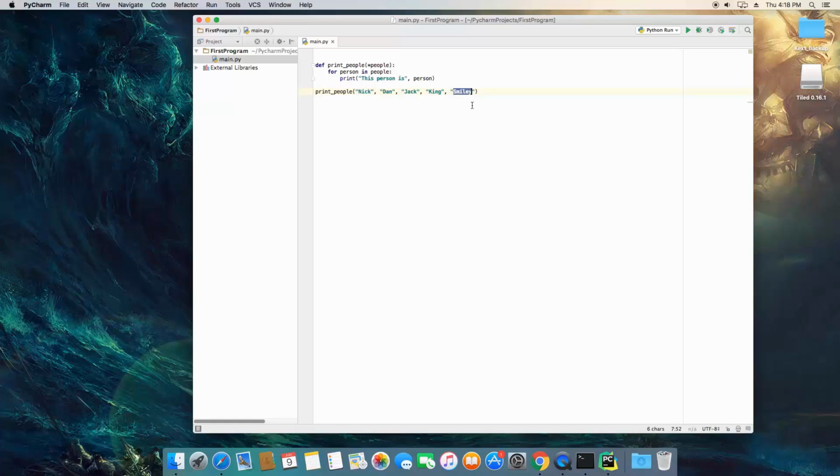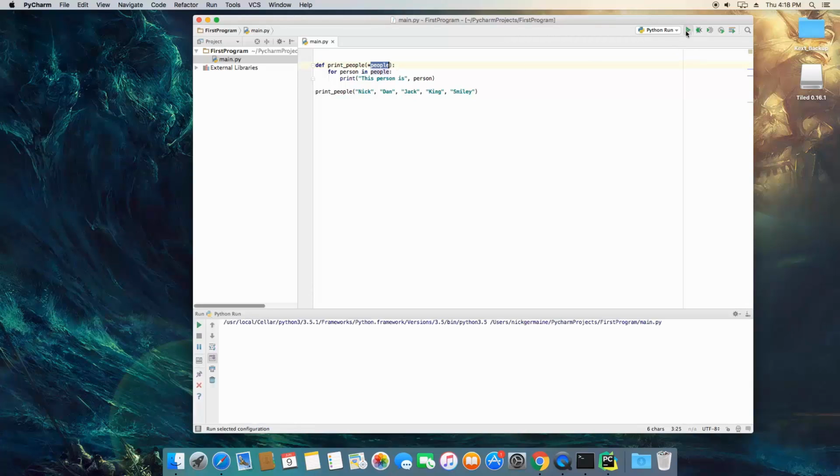I'm not even sure if this is a real person's name, but we're going to pass it into this function anyway. So what we're doing is we're passing in 1, 2, 3, 4, 5 arguments. Now, if we knew we were always going to expect 5 arguments, we could accept each individual argument as its own variable. However, we don't, so we're capturing all these. We're going to create an array out of them, and the array is going to be stored in the variable called people. So we're going to run this, and you're going to see that for each person, it prints out this person is, and then the name of the person.